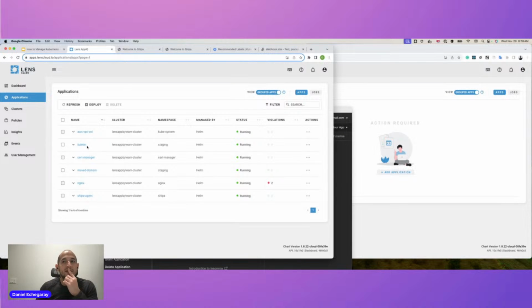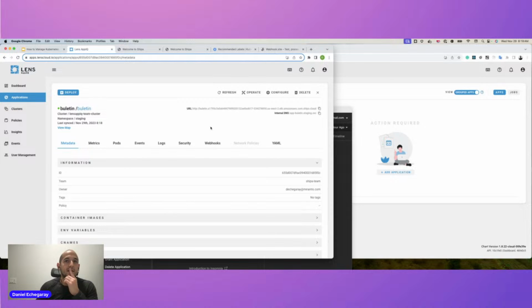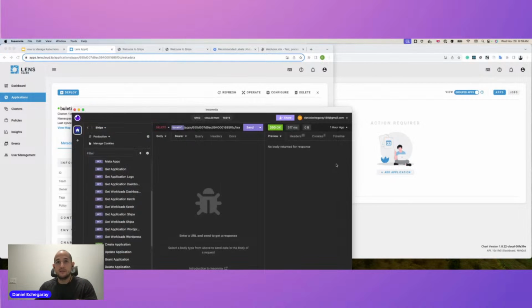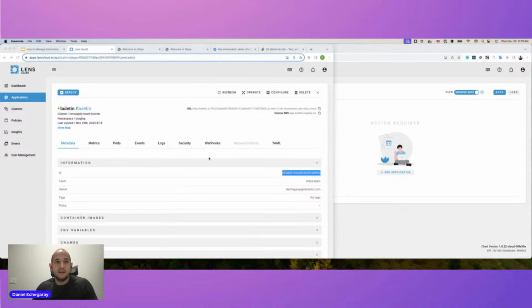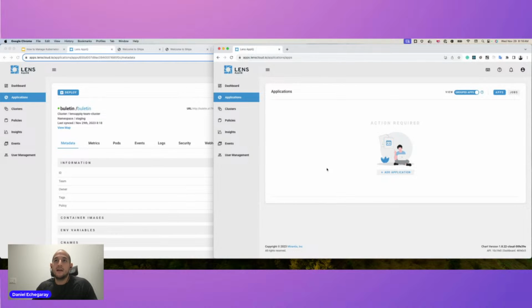I want to give this user access to my bulletin board application. So I'm just going to collect the ID of this, and I'm going to grant application access to the team Dev A. So any developer within this team should be able to see this application. This is an option that will be available in the UI in around 2 weeks.